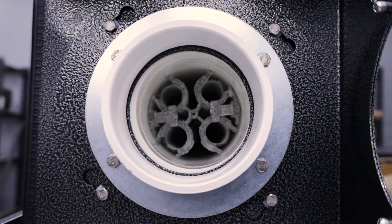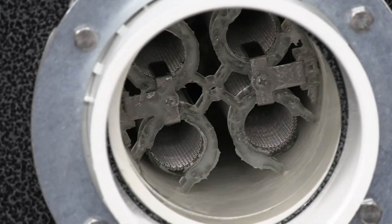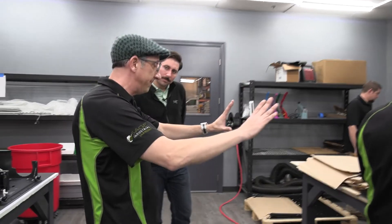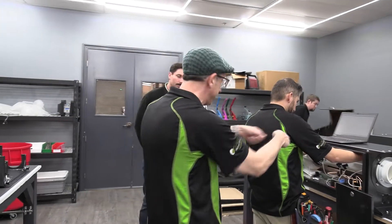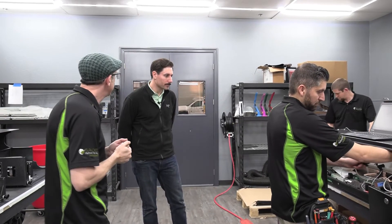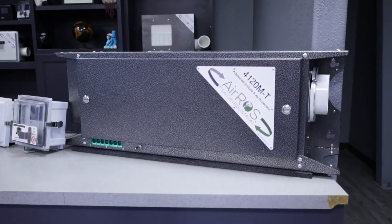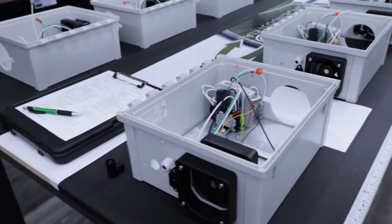You can kind of see inside this one — there's an array inside and we'll go into the array room where they test those. We made everything accessible from the front for quick change — even the turbine chamber comes out with very minimal tools. This unit takes a screwdriver to open the lid and a 10-millimeter socket to loosen four bolts, the whole thing twists off with quick-connect plugs, and you can change the chamber in under 15 minutes. I started out in the field and the old designs were painful — when we redesigned from scratch back around 2013, the goal was as little tools as possible.